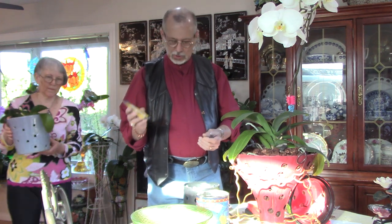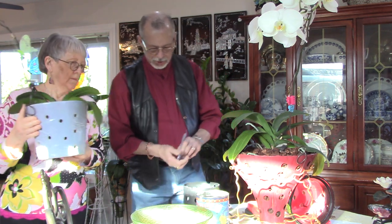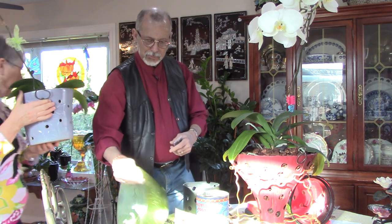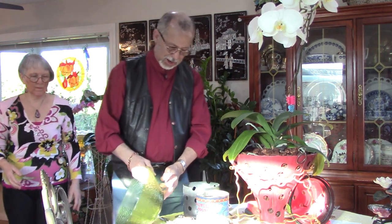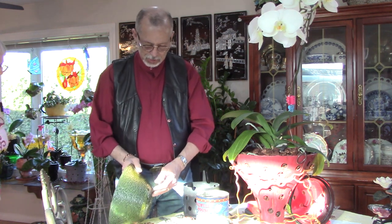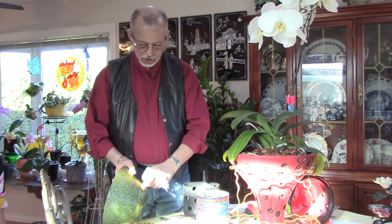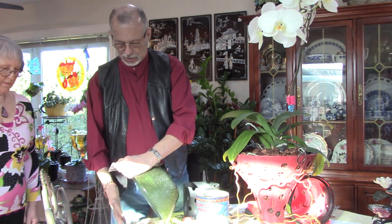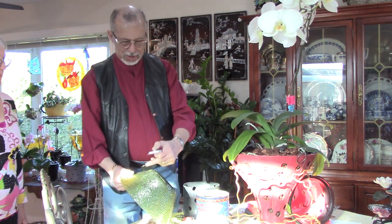And I never do drilling of a pot or glass or anything unless I've got the bit underwater. So the bowl lays down, and I have a big sink, and then I have water in it. In this case I would just have the tap running very, very slowly, just so that this is staying wet. And I've got this supported in the sink. Maybe I'll stick a couple of towels under here, folded up or something, and then I have the water dripping on it.